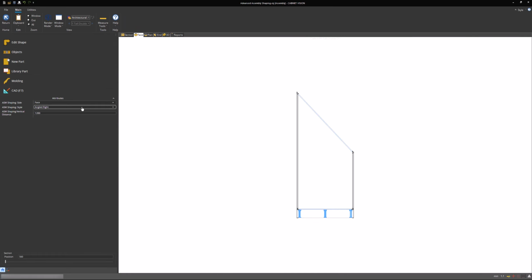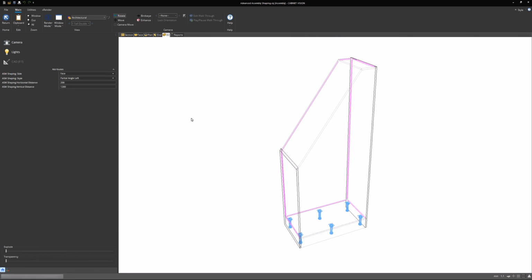So again, just like we can do with an angled left, we can choose an angled right. And again, we get the size to specify the height that we've got here. If I just switch over, we've then got options for a partial angle left, and this allows us two different options to specify. We've got the height of the assembly on the left-hand side here, but we've also got the distance in on the right-hand side. So if I modify that, you'll see our assembly shape updates.